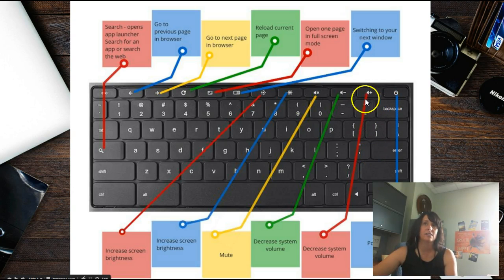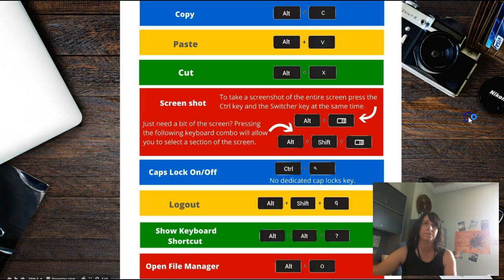On this page it's going to tell you exactly what every button means. It might not be a bad idea to display this for the students and actually go over it with them one of the first times that you check out the Chromebook cart, to have it in your classroom, or at least have it posted, pulled up or printed out and posted in your classroom.